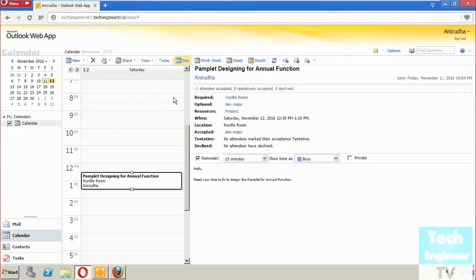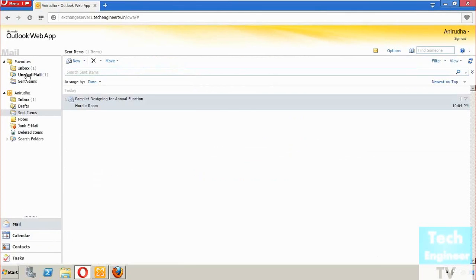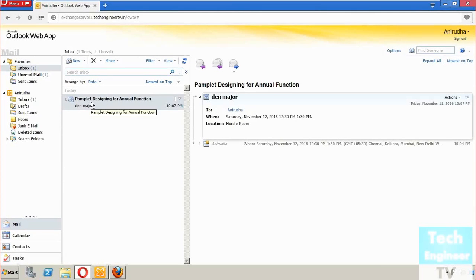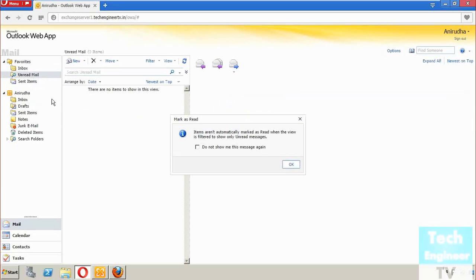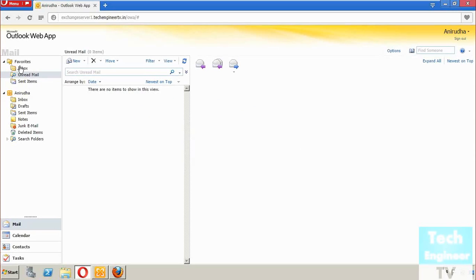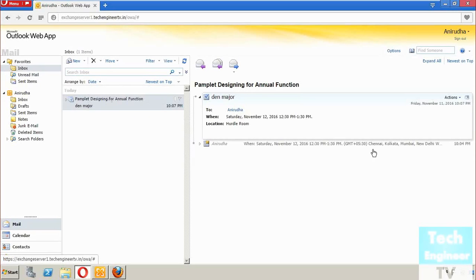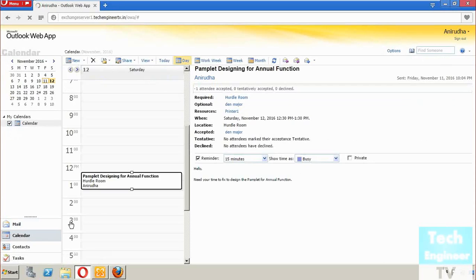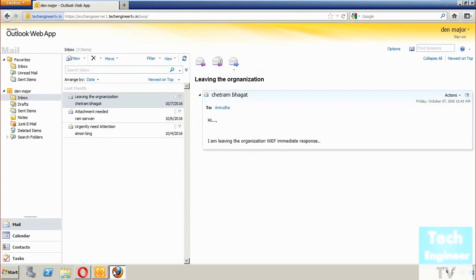Now you can see that an update has been made immediately that one attendee accepted. It shows how many people have declined and how many are going to attend the meeting. So a kind of update will be sent, an unread mail. Let me check it once again. This is what the mail was, and the acknowledgement mail has been sent that this person is going to accept and come to the meeting as well.